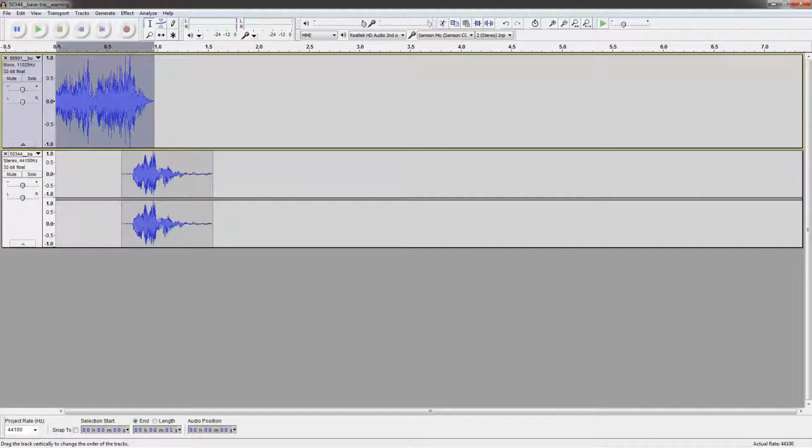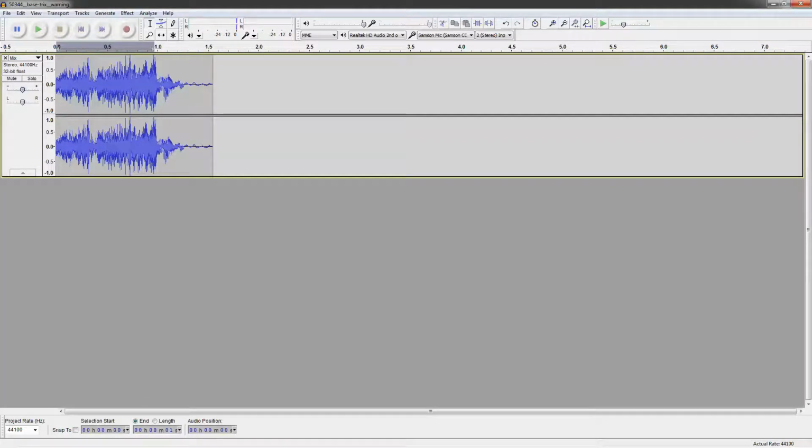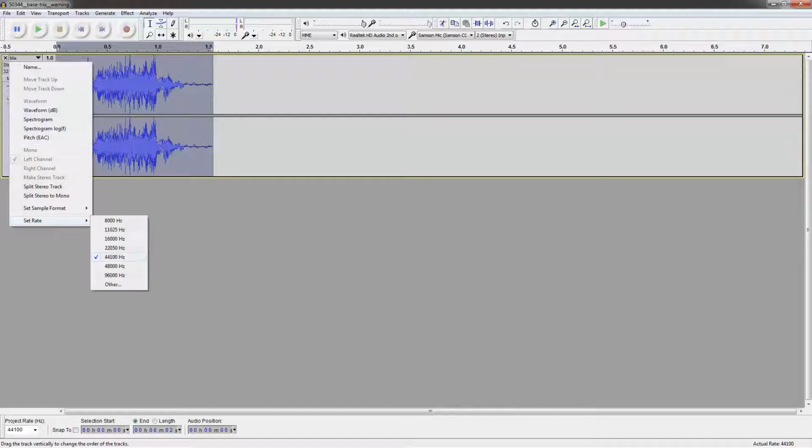Once you've got the mix that you like, you press Shift and you click on them all. And then you go to, I think it's tracks, and then mix and render. Sticks them all onto one track. Everything's mixed and rendered. But it's at 44.1. Now, we don't want that. We want it to be at 48. And we also want it to be, I think, 16 bits rather than whatever it's at. So let's set the rate. There's the rate. I want it to be 48. I'm not going to change the bit depth yet because it does something quite horrible when it does it, and I want it to be 16-bit. So the first thing I'm going to do is set it to 48.